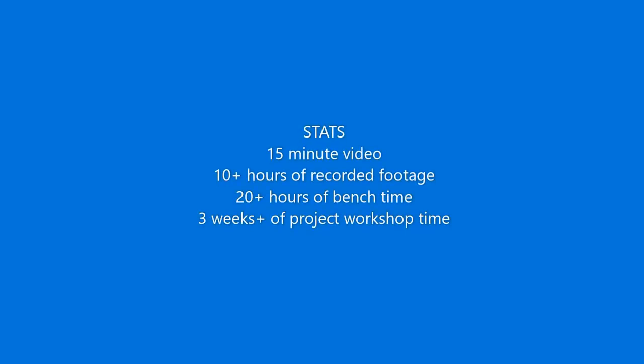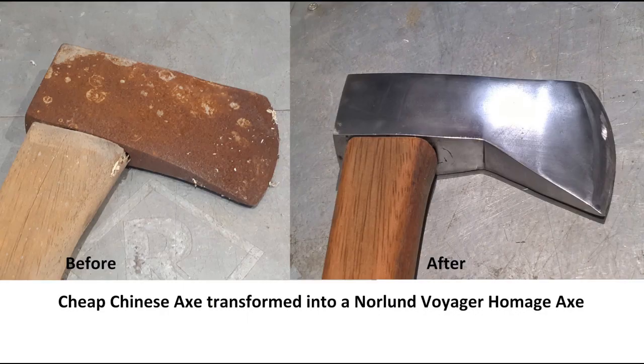Have I turned the Chinese axe into a Norlund Voyager? No, but I have made it nicer. Have I turned a $5 axe into a $10 axe? Well, maybe, but I didn't do this for the money.